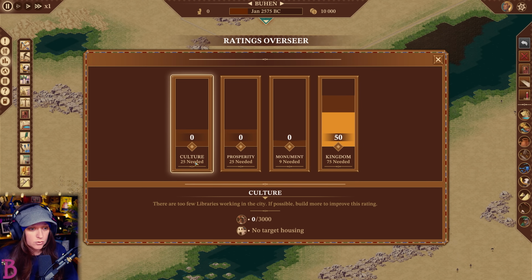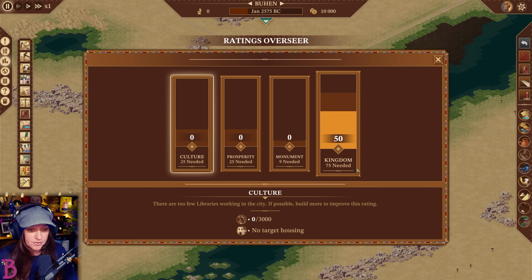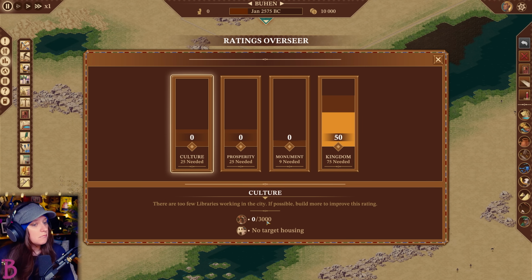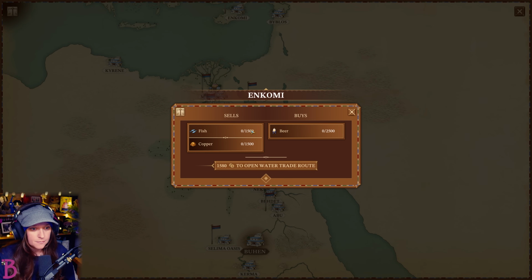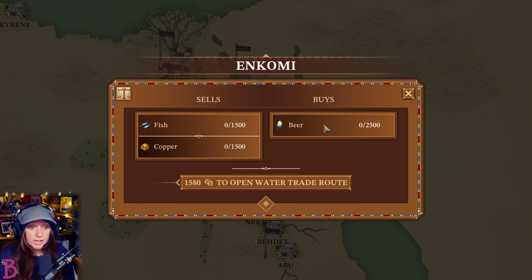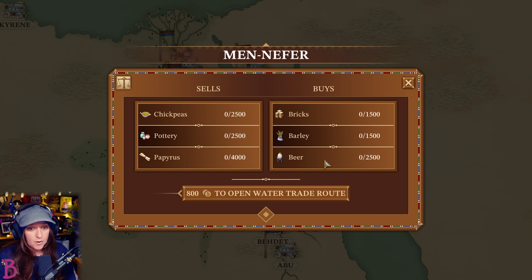So we're going to need a cultural rating of 25, prosperity of 25, monument of 9, kingdom of 75, no target housing, 3,000 population. So right up here we have one. Look. Sells copper and fish, buys beer. That could be very, very good for us. They buy beer and barley, water trade.